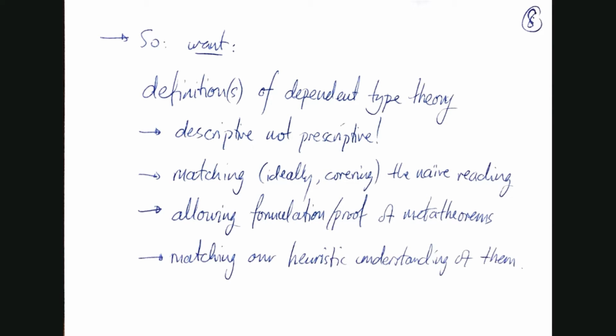Also, the practical motivation is to allow formulations and proofs of all these meta-theorems that we heuristically understand, in this generality. And it should match our heuristic understanding of where those proofs hold and where they extend to. So this is the place where I hope to persuade you that there is a gap in the literature, not that there's no definition of dependent type theories at all. There are lots, there are good ones, but none that seem to quite fit these motivations, or at least none until recently. And the second half will be giving you the sales pitch for several of these proposals by myself and others for answers to fill this gap.